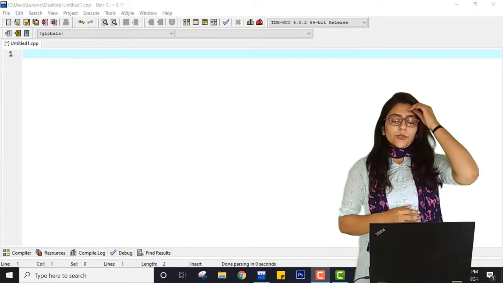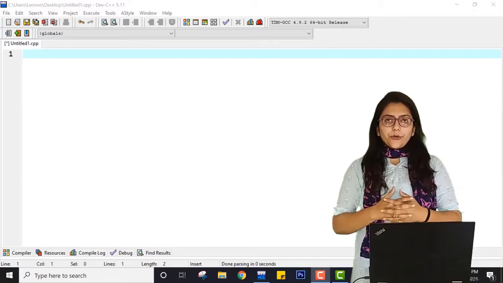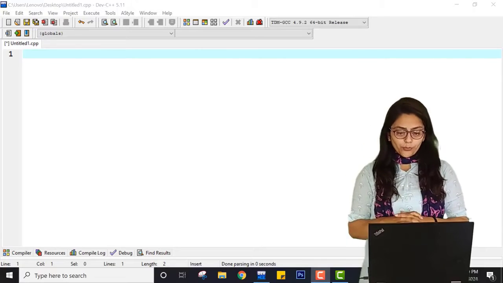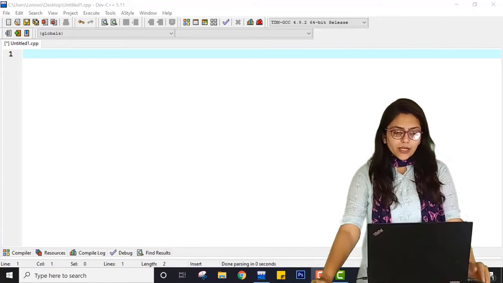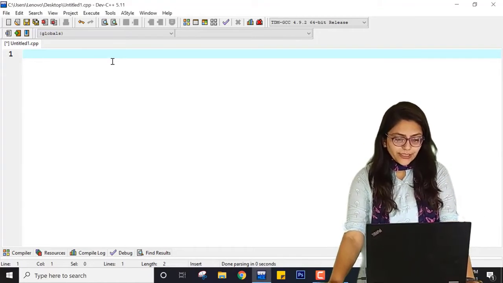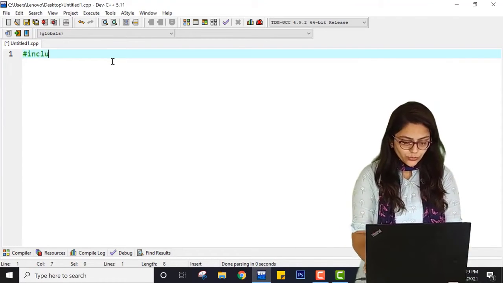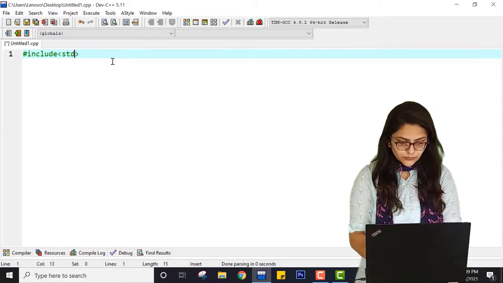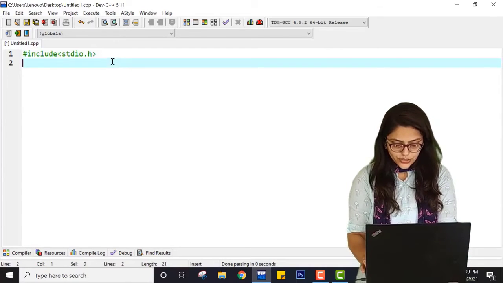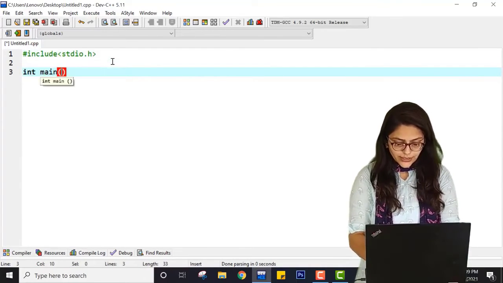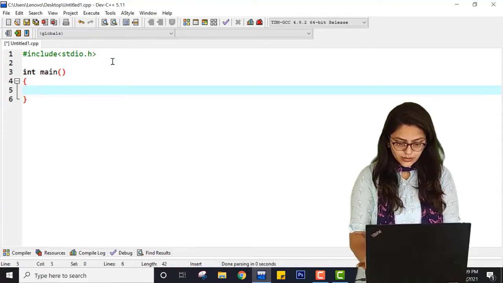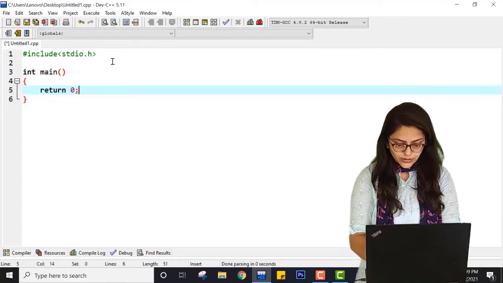Hello students. Now in our IDE, we are going to write the program for input-output functions. For printf and scanf, I first have to include the stdio.h header file, then int main and return 0.